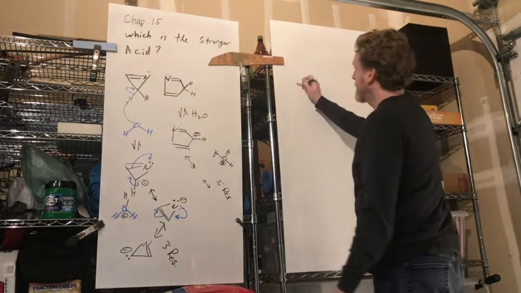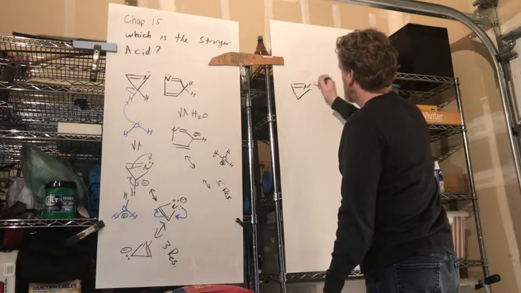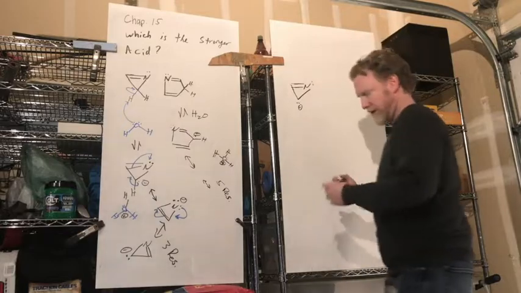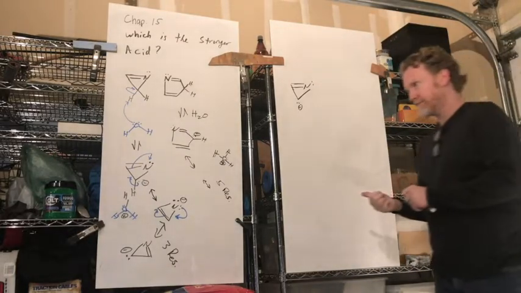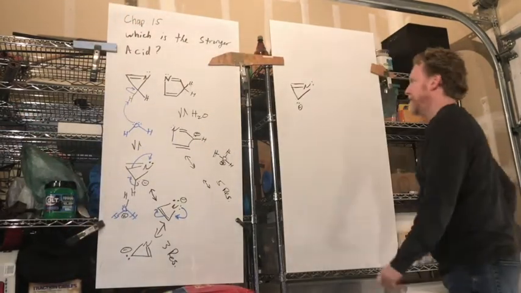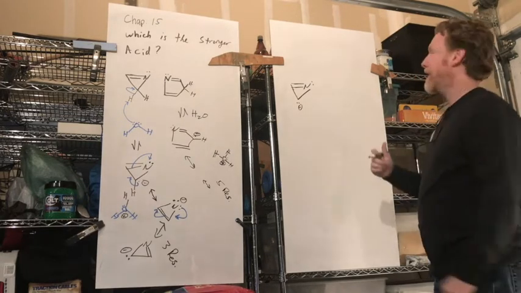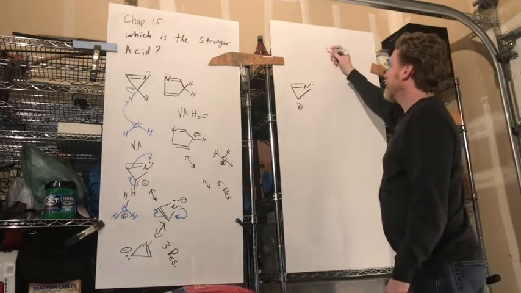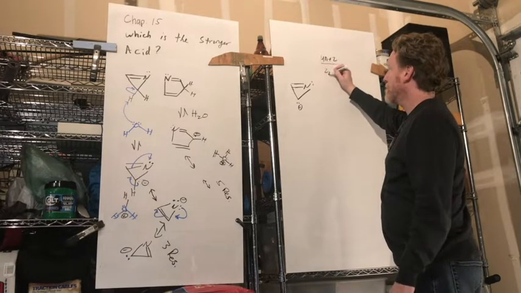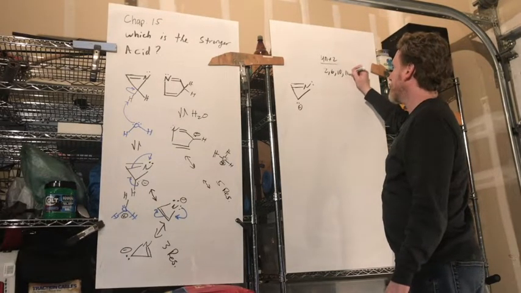So the first one. To be aromatic, you have to be a flat ring. That could be a flat ring. You have to have sp2 atoms all the way around. That can be sp2. And you have to have a particular number of pi bonding electrons. So you have to have 4n plus 2 pi bonding electrons, where n equals 0, or 1, or 2, 3. It goes up by 4 every time.